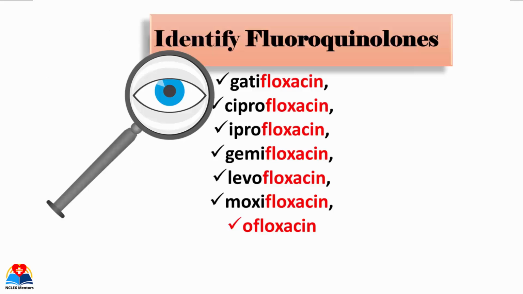One of the drugs that is widely taken for the exam for its important side effect, that is bone marrow depression, are fluoroquinolones. So how can we identify these classes of antibiotics? It's quite simple. Look for the ending with -acin. Examples are gatifloxacin, ciprofloxacin, gemifloxacin, levofloxacin, moxifloxacin, and ofloxacin, etc.